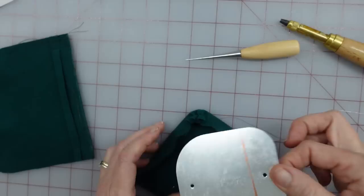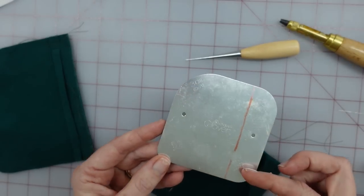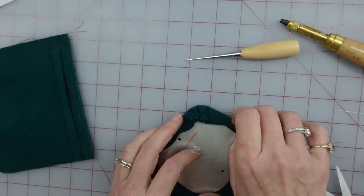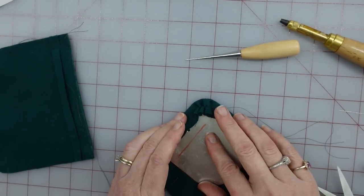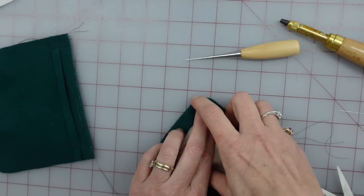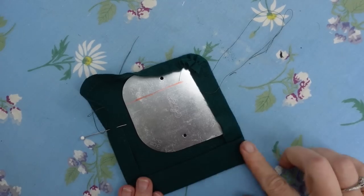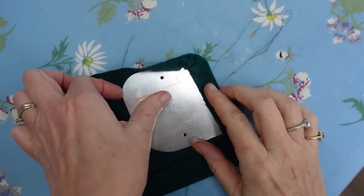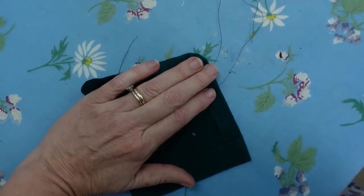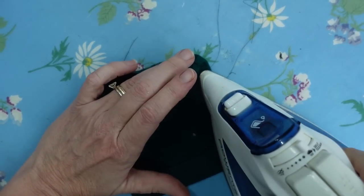So I am going to go down one more to the 1.5 centimeters and push it out again. And that looks a lot better to me, so I'm going to go with that. I pressed the top just to hold it in place, and I'm actually going to pull my little template out and just press the top parts of these sides.